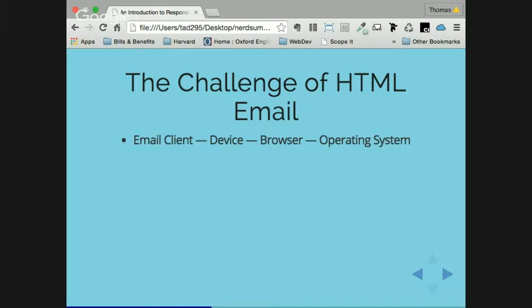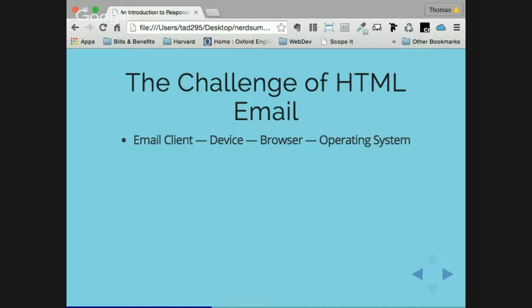And then you add in users who access email services by means of a website. I can access my work email through the Outlook web client or Gmail or whatever that is. I'm going to use a browser for that, and different browsers are going to behave differently. So we've got all of this stuff going on at the same time, and you need a single email that effectively reaches all these users on all of the platforms on which they read emails.